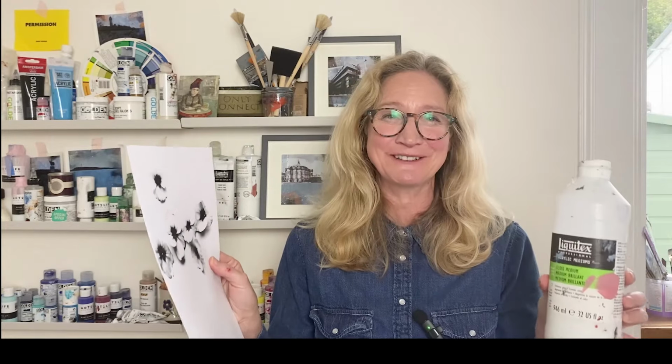But today we're going to look at, I think, the easiest and probably the most satisfying way of adding your photography to your painting, which is by creating a photo transfer. All you need for that is a laser copy or a photocopy of your photographic element and some acrylic medium, and you're all set to go. Let's have a look.